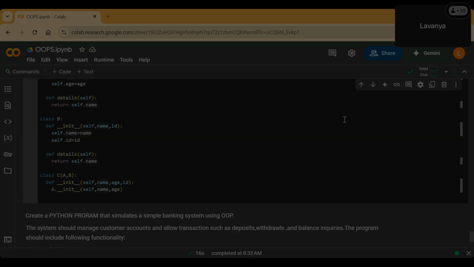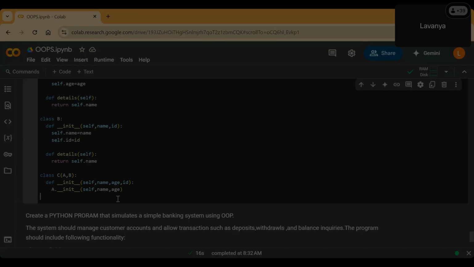See guys, everybody. Here in class C, we have to call the constructor of A and B both. If we want to call the constructor of A and B both, then we need the values of A and B both.